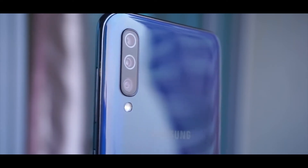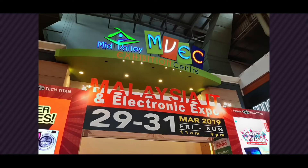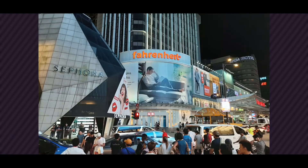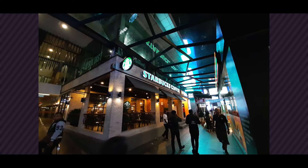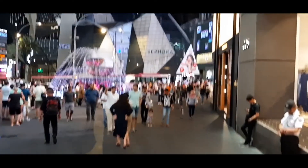Now let's talk about the main highlight of this phone. It has three cameras on its back and it produces really good low light images and daylight images as well. It has a really good dynamic range, which I didn't expect. In lower light, this phone is a beast. It has a triple camera setup: 25 megapixel f/1.7 with dual pixel autofocus — the best autofocus you can get on the market right now — an 8 megapixel ultra-wide sensor with 12mm of ultra-wideness, and a 5 megapixel f/2.2 depth sensor.